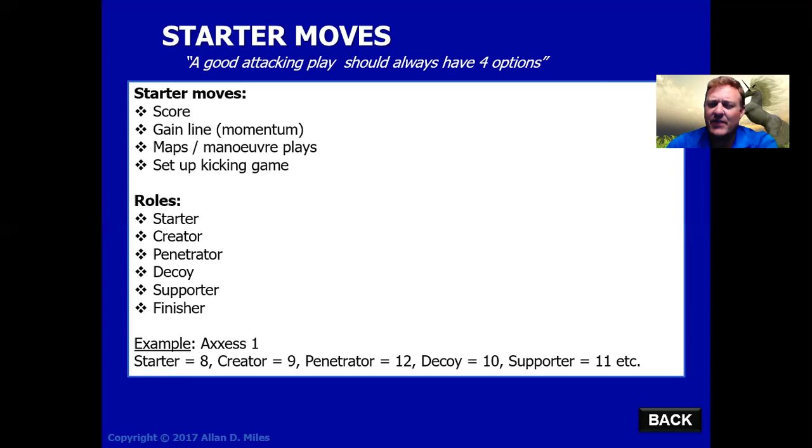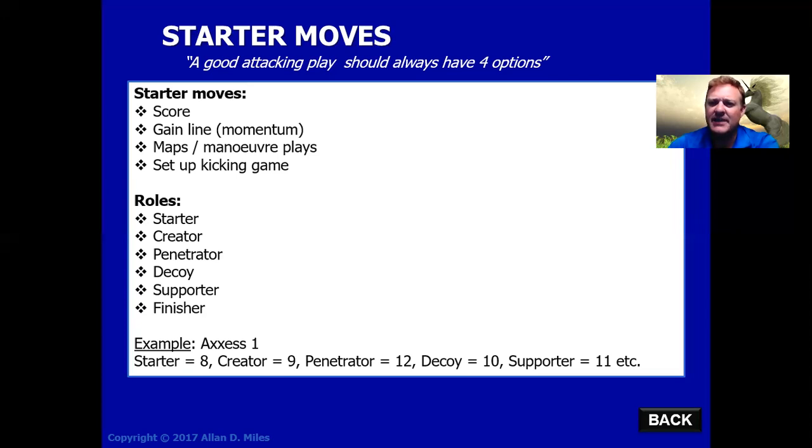Your 9 is the creator, and in this example of the access play, 9 needs to get out and try and draw that fly-half off. You then have 12 being the penetrator, running with the inside line off of 12. And if that fly-half that 9 draws comes onto 9, 9 then gets to create, where he gets to then obviously make that pass to 12, running that unders line coming through.